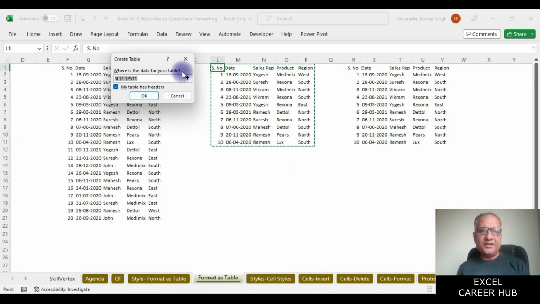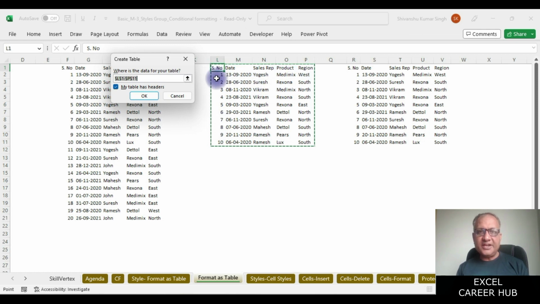Where is the data for your table? It is asking the question, but when we kept our cursor here, it has already selected our table and we can see this running line around it. So our data is selected. Third one, it says that my table has got headers and it has automatically put a tick mark there, which means that the first row is the headers row.